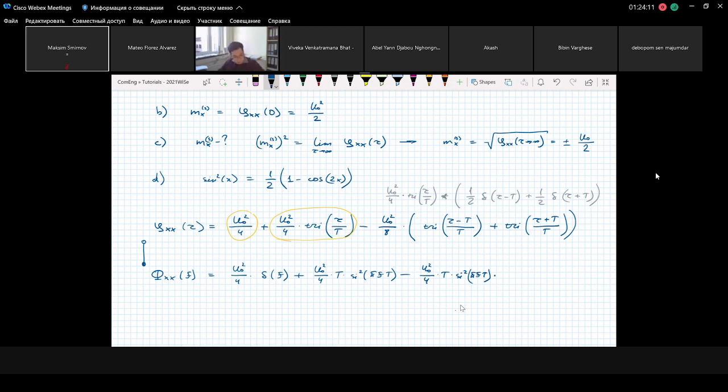Times, and inside parentheses, it is nothing else but cosine, right? Remember, if you have the sum of two delta pulses with half of the amplitude each, the resulting transform will give us cosine. But in this case, we have cosine in the frequency domain times cosine 2 pi f capital T. This is how it looks.